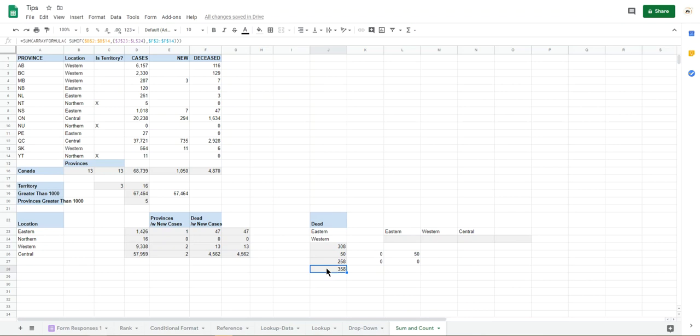You have to use the array formula to get the list and put the list into a sum to get the sum of them. So in this scenario, we cannot use the sum if. You cannot do that. So we have to use the array formula to do that.